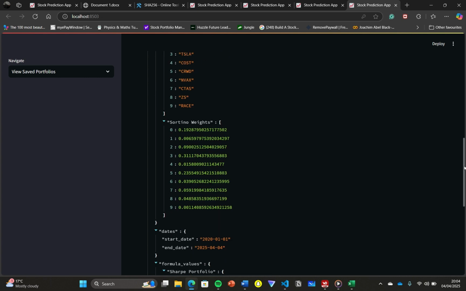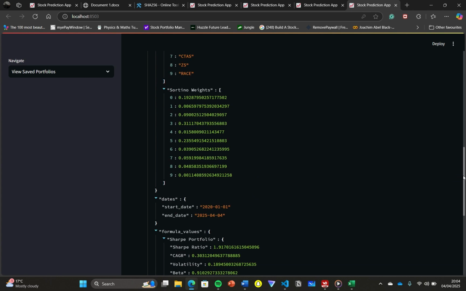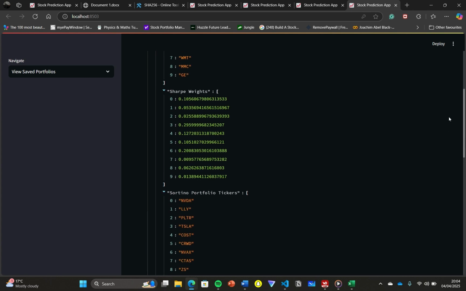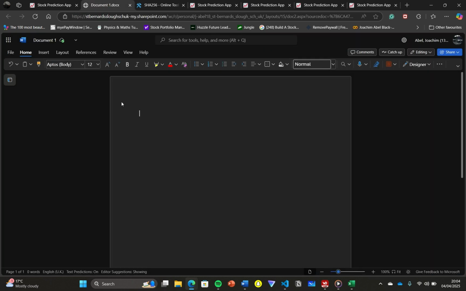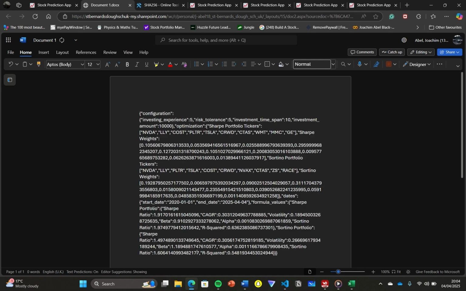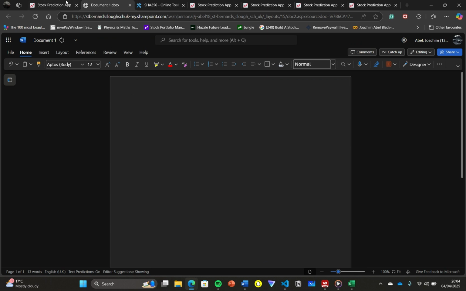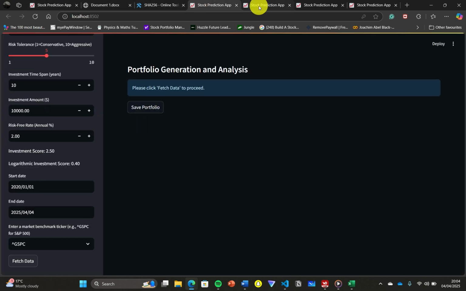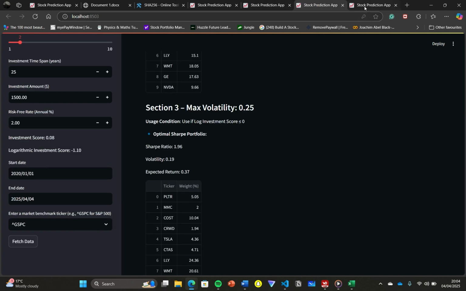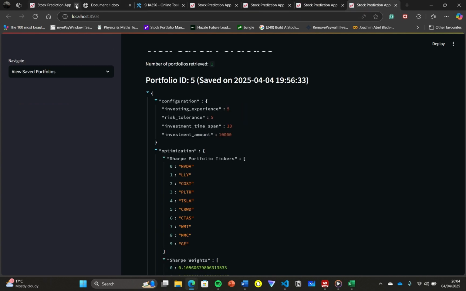These values have not been truncated, unlike the versions in the portfolio generation section. These can also be copied. If I was to copy the clipboard at the very top, go to an empty page and paste it, you can see that everything has been pasted and copied successfully. Moving back on to the page we were currently on. So this one, while I close all the other tabs.